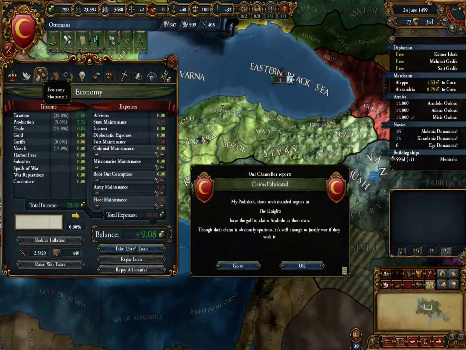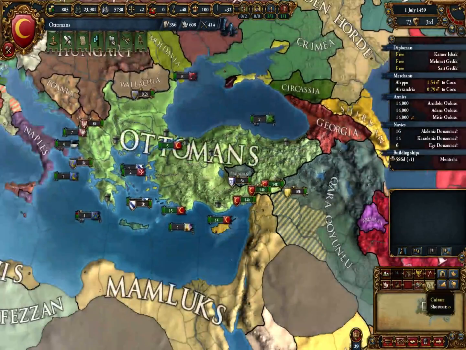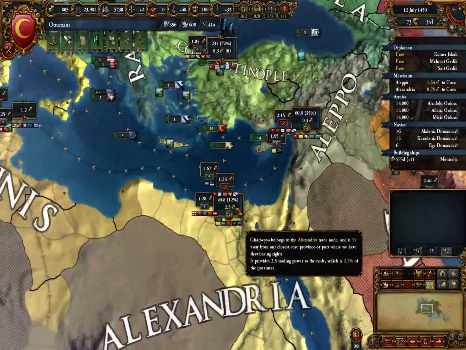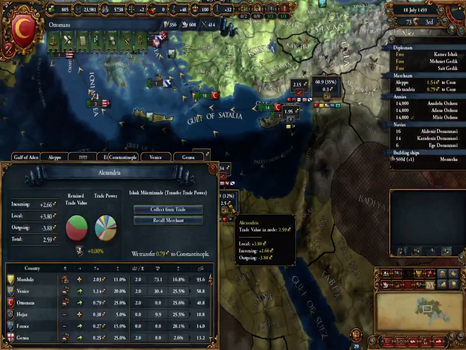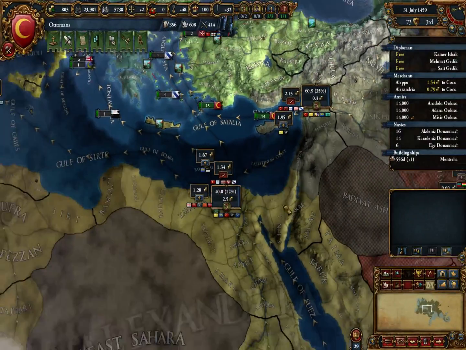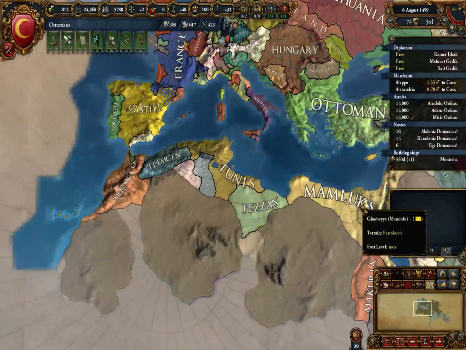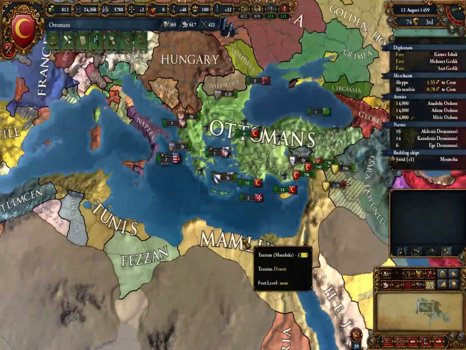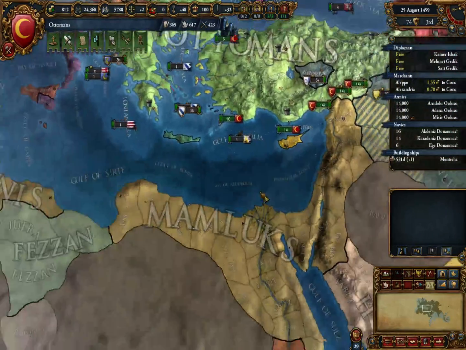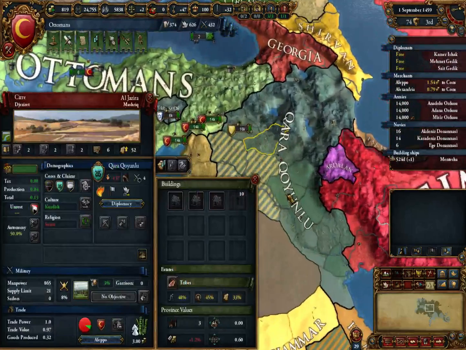Like, the Mamluks are still in a relatively strong economic position, don't they? I mean, they control the Alexandria trade good node. Oh, I don't know what I'm saying. Please, do not pay too much attention. But wouldn't they be doing relatively well? That's quite the substantial thing they have there, all that land. They must be doing quite something if they're having issues.